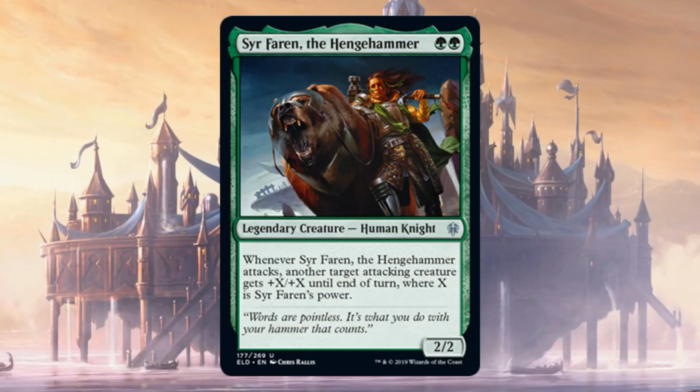Syr Faren, the Hengehammer. 2 green legendary creature, Human Knight 2/2 at uncommon. So these are going to be floating around Draft or Sealed. Whenever this attacks, another target attacking creature gets +X/+X until end of turn, where X is this thing's power. Okay, so if this attacks in, giving something 2/2 isn't amazing, but if you could put some equipment on this, or just buff it in any way, that could be pretty sweet. Considering the startup cost is just 2 mana, you are getting a lot.